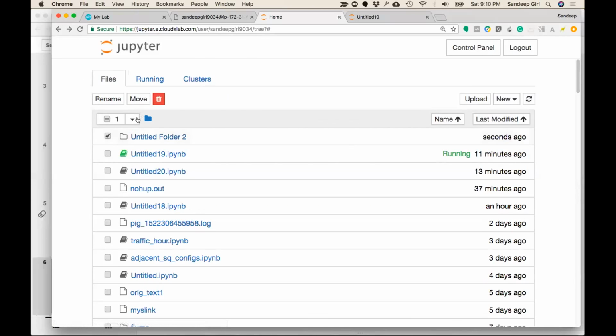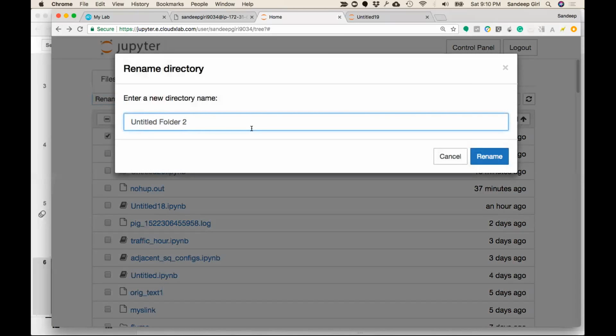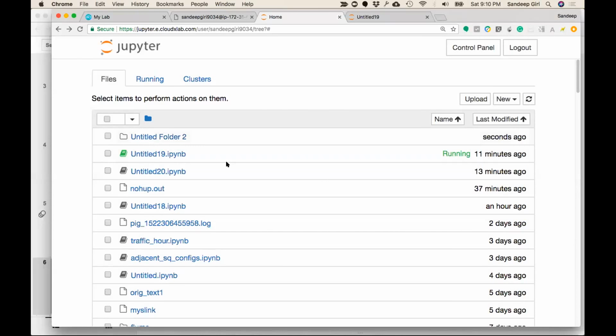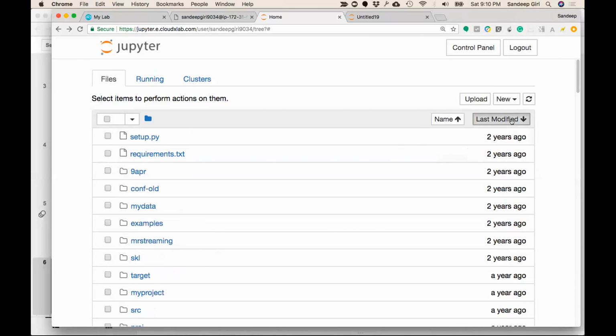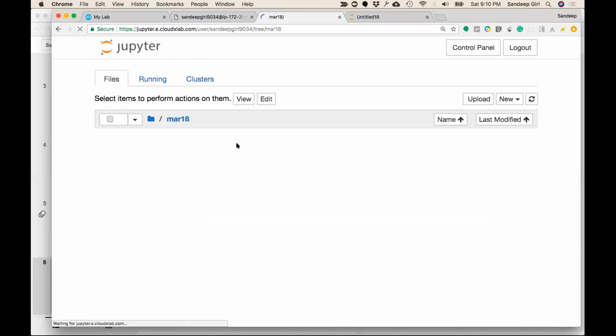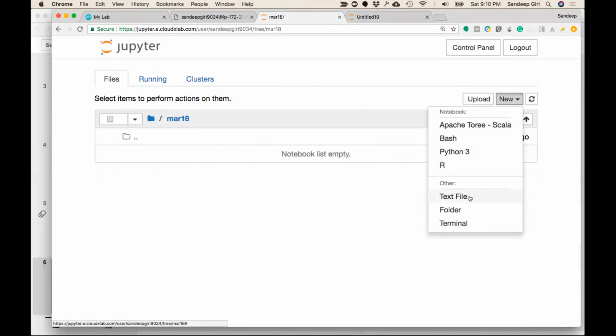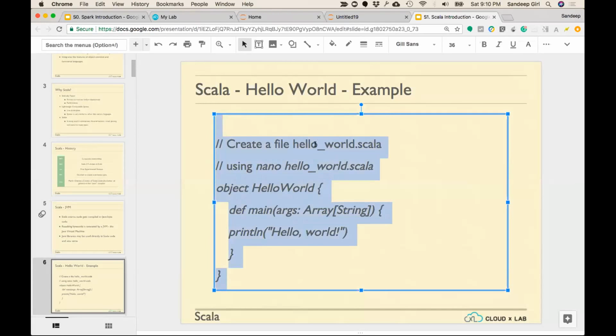Let me call it the March batch, we could say March 18. So that's the folder name. Inside this March 18, we are creating a new text file, and inside the text file, we are going to write this particular example.